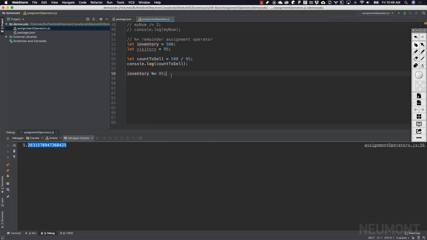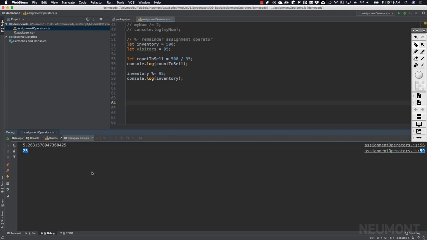So inventory, and then let's do our console so we can see where we're at. And let's run it. All right. So we can sell everybody 5 units and keep all of them happy. And then we'll still have about 25 units left over that we can then sell to other people.